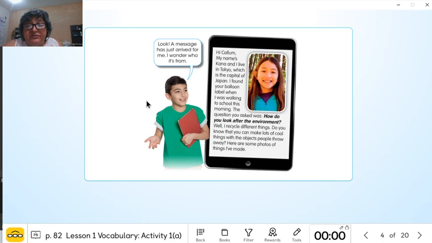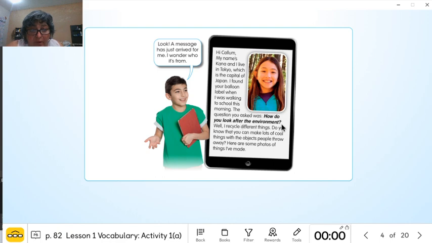And then the girl over here, suppose that she sent a message, says, hi Calum, my name's Kana and I live in Tokyo, which is the capital of Japan. I found your balloon label when I was walking to school this morning. The question you asked was, how do you look after the environment?